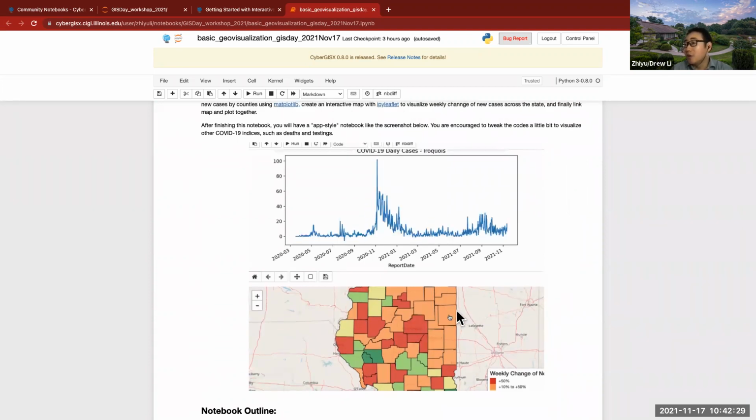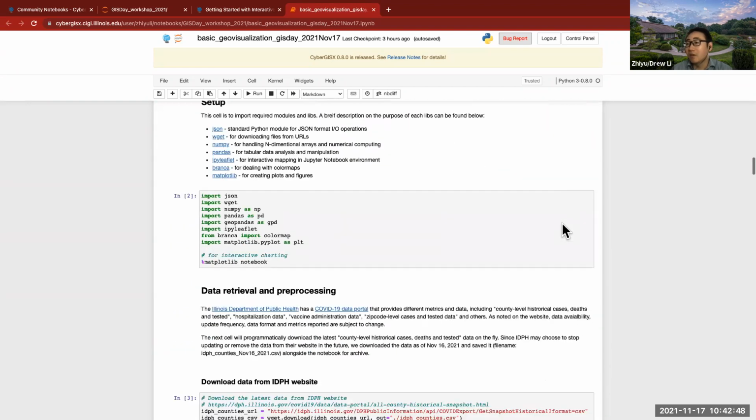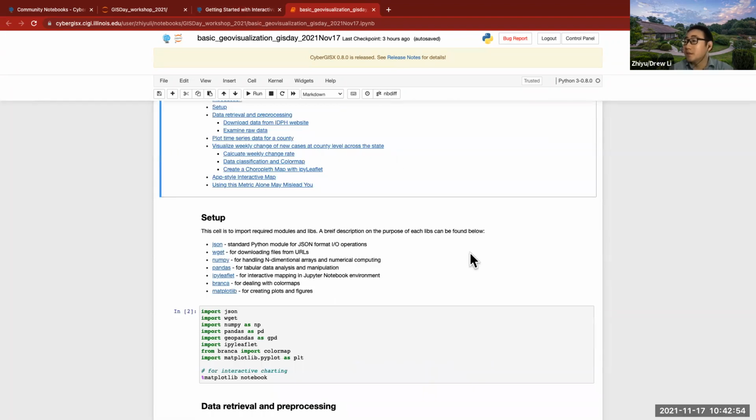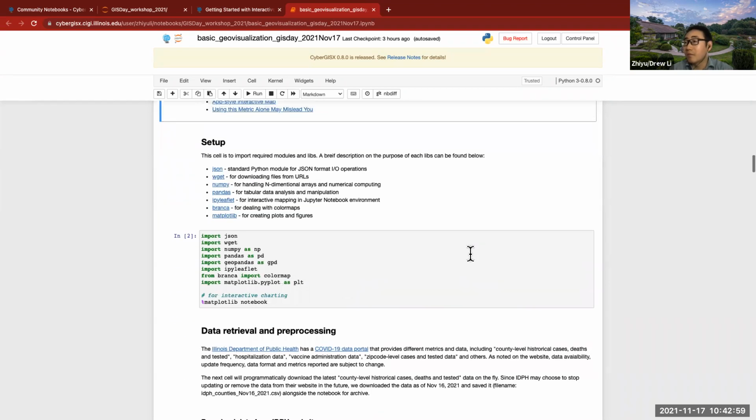When you click on a county on the map, it will show a time series of new cases for that county. That's what you will get at the end of this notebook. My screen is a little bit laggy now due to the Zoom.